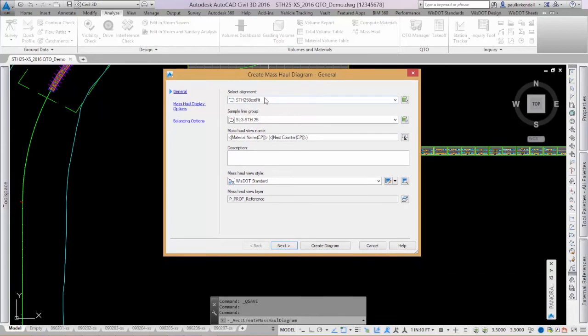That is going to ask for the alignment, the sample line group, the mass haul view name. We're just going to make this mass haul balancing.